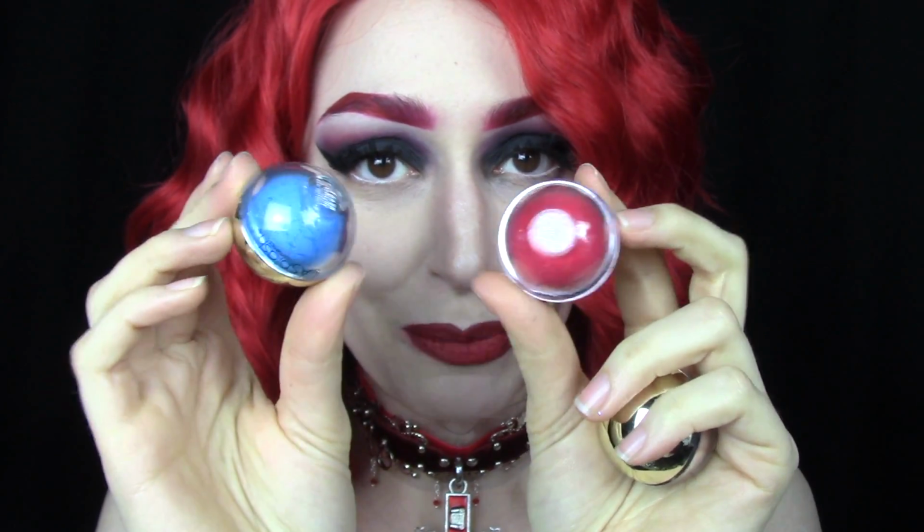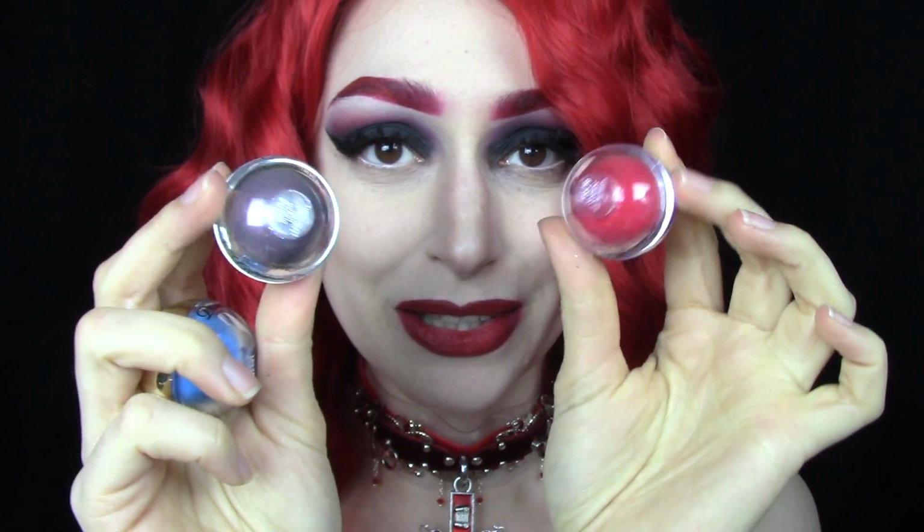I've really been enjoying this NYX matte finish long-lasting setting spray. I use this on my face as well. I don't always use my Scandinavia, which is another one of my favorites, but I've been using this in a different way lately, not just as a setting spray. So I have these Diamond Dust pigments from LASPLASH Cosmetics, and they come in a bunch of different beautiful colors. There's metallics, there's bright colors, there's mattes, there's shimmers.